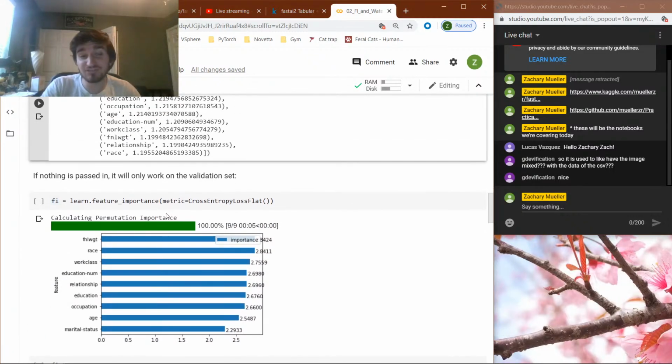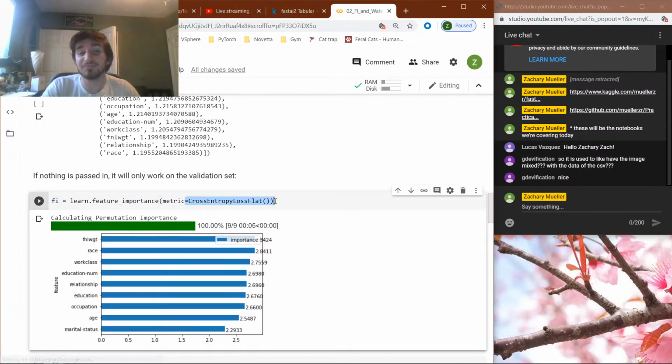However, if we change that metric to say cross entropy, it looks different. And why is that? Well, cross entropy and accuracy are kind of two different things, because one's our metric, the other one is our loss function. And so they give us two different insights.